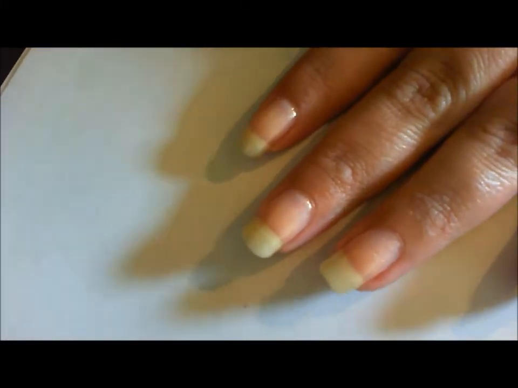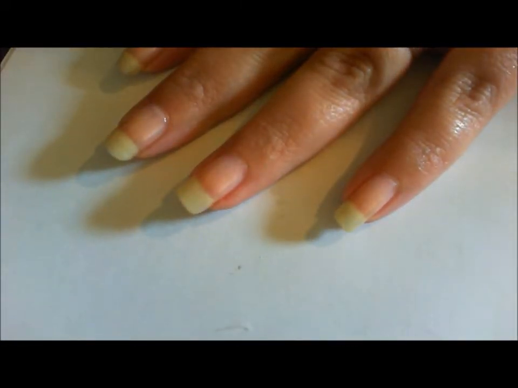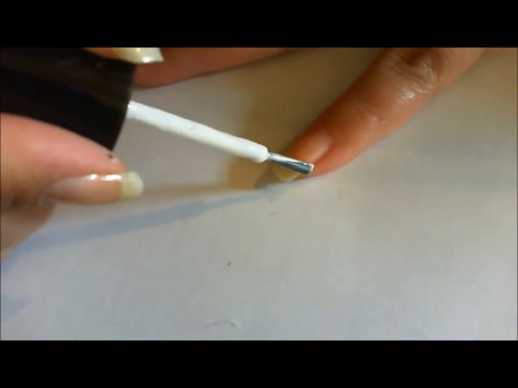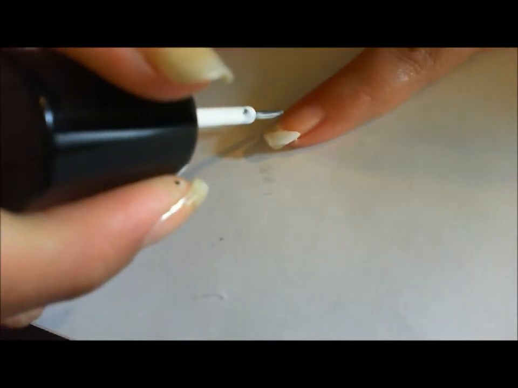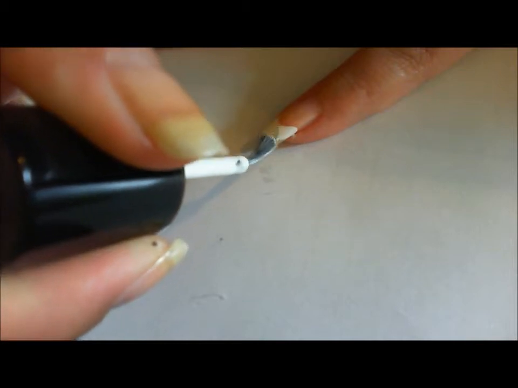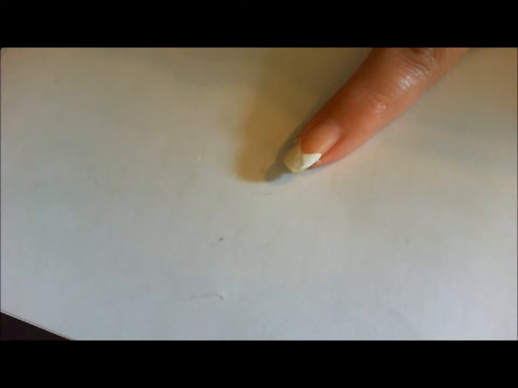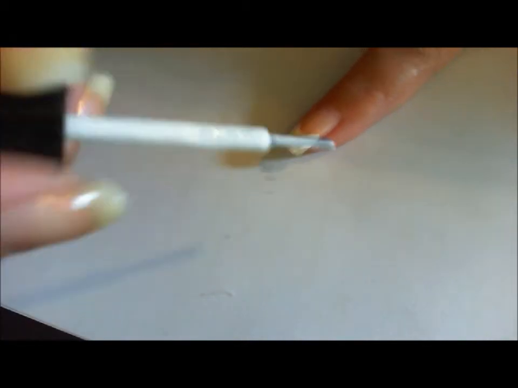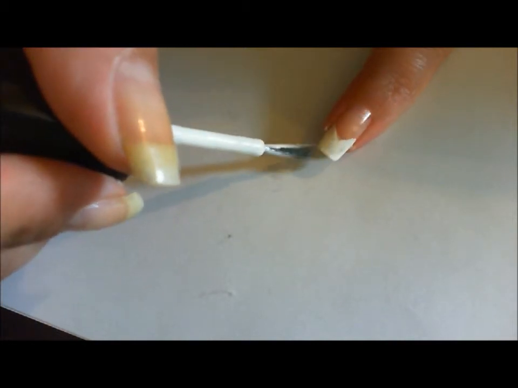What we're going to do is we're going to create what's called a chevron tip, and a chevron is just basically a V-shaped tip. So it's really easy to do. You're just going to start over here and go up. Do the same on this side and go up. Okay. And a little bit more on this side.